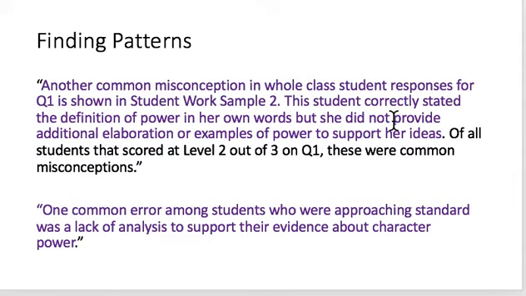Another common misconception in the whole class student response for question 1 is shown in student work sample 2. The student correctly stated the definition of power in her own words, but she did not provide additional elaboration or examples of power to support her ideas. Of all students that scored at level 2 out of 3 on question 1, these were common misconceptions. Another common error among students who were approaching standard was a lack of analysis to support their evidence about character power.